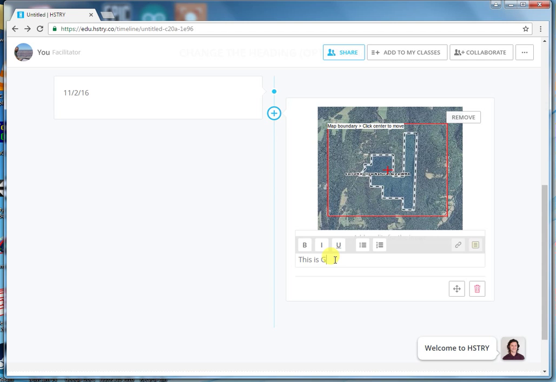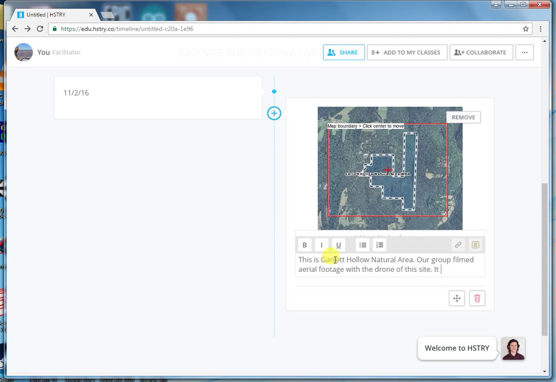This is Garrett Hollow natural area. Our group filmed aerial footage with the drone of this site.